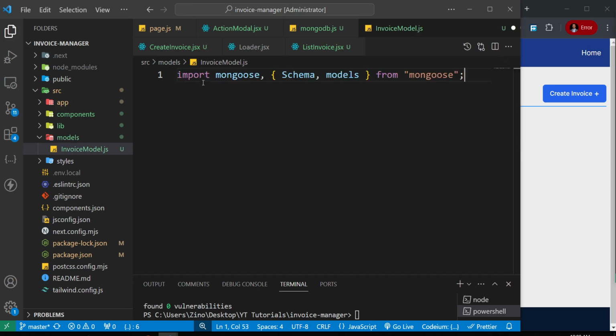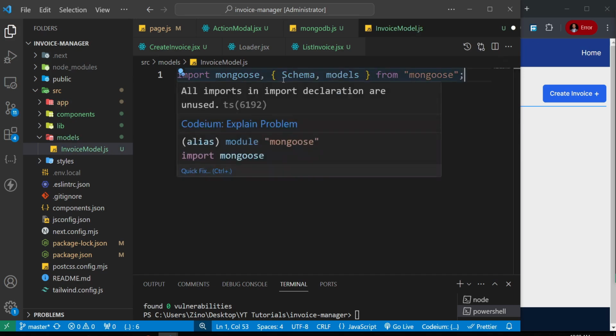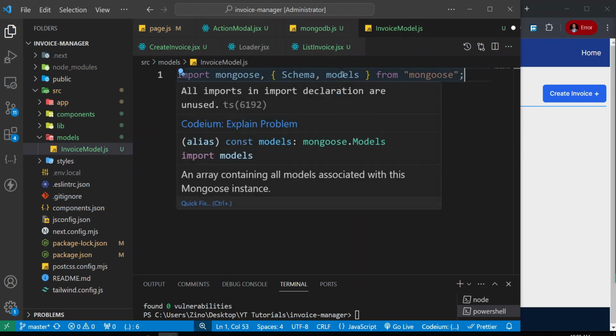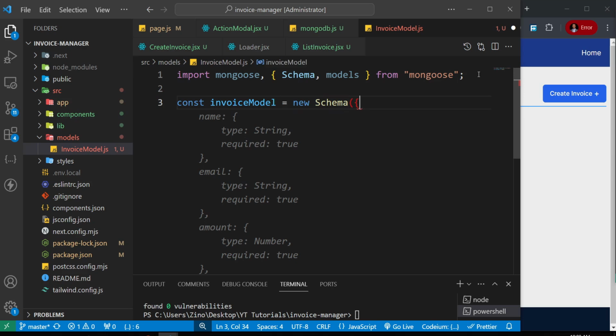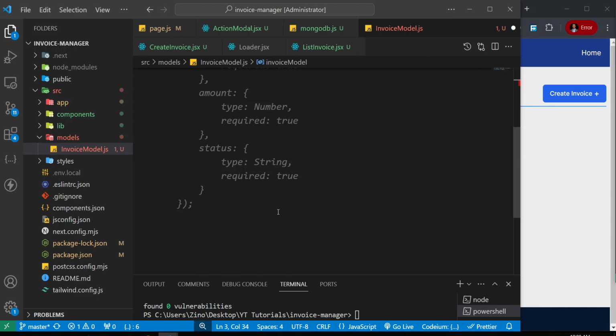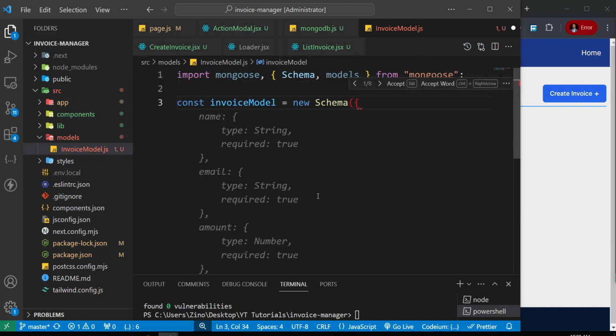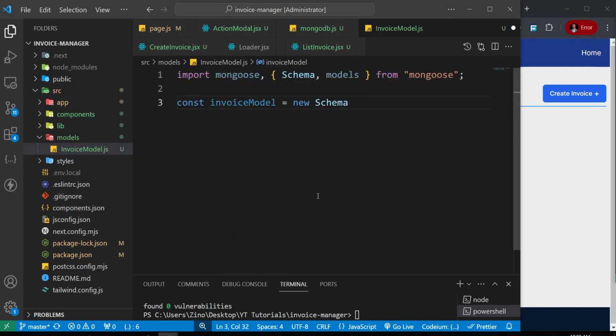So now when we want to create a model, of course the model is going to be created on top of Mongoose. So we're going to bring in Mongoose, and then I'll destructure Schema and model from Mongoose. So here we're going to say const. The name of this model is InvoiceModel. All right, and that's going to be equal to, now we want to create a new schema. Wow, this is plenty. It's giving us all these things just for free. Okay, let me not just use it. So you want to create the schema.